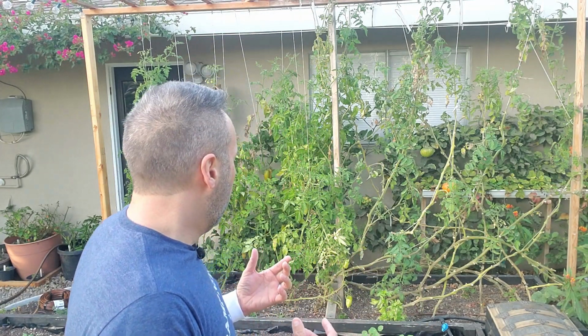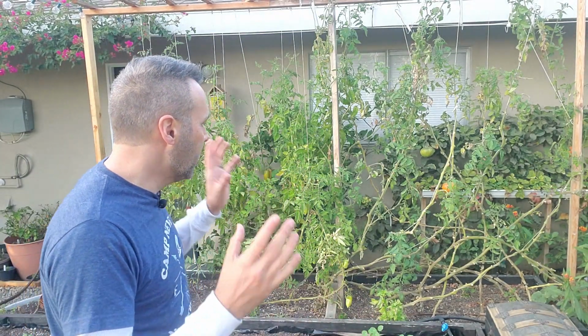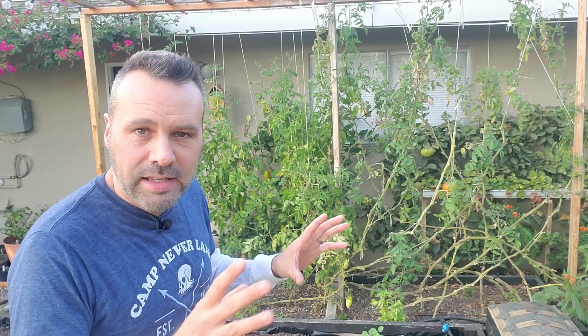And here we don't get frost typically, if we get frost, until about January, late January, early February. Now, I don't know if I'm going to let them be in here for this long, because it does take up growing space, and I don't have a lot of growing space, so I got to maximize that space. And I know I'll be planting them again in March. But let me try to explain how this is working.